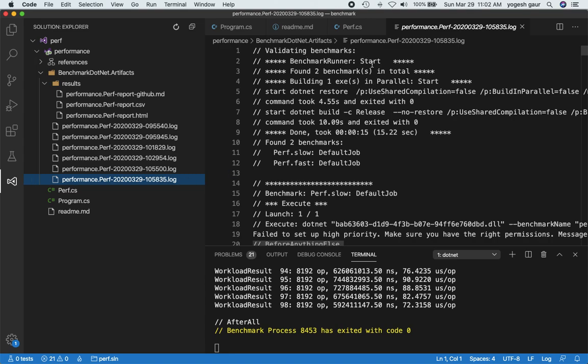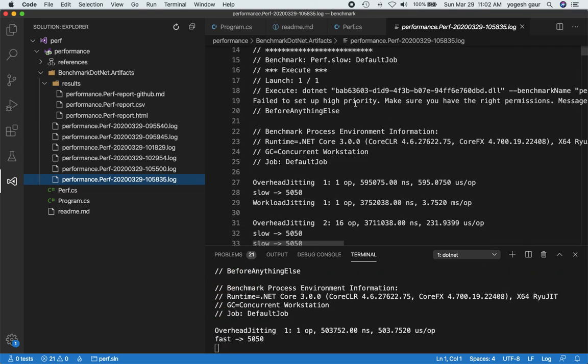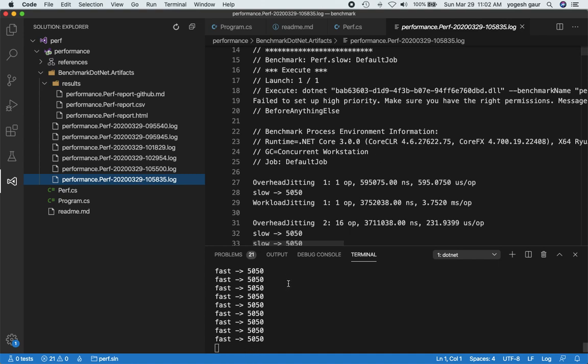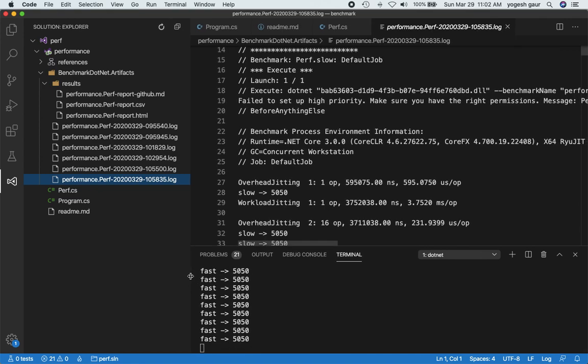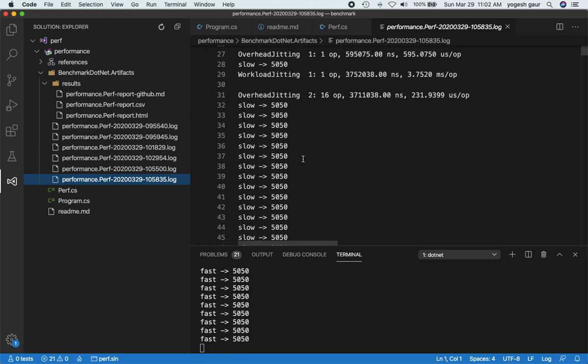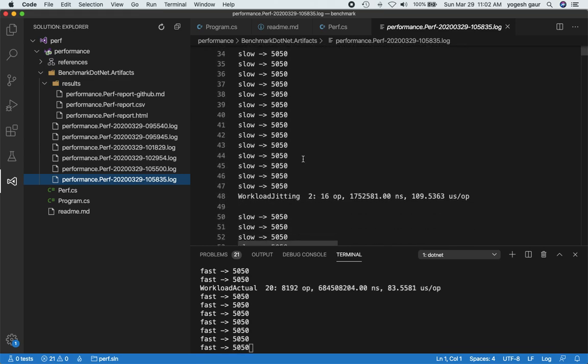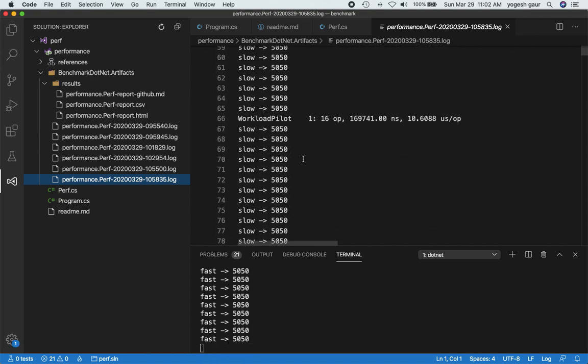I mean, here you can see it is starting the benchmarking default jobs. So it's starting it again in some different mode here. It actually does take a little bit of time to run this, but once it is done, you can be pretty sure whether the improvements you are making or not making are worthwhile. So you'll get pretty reliable mean numbers or standard deviation numbers and all that.